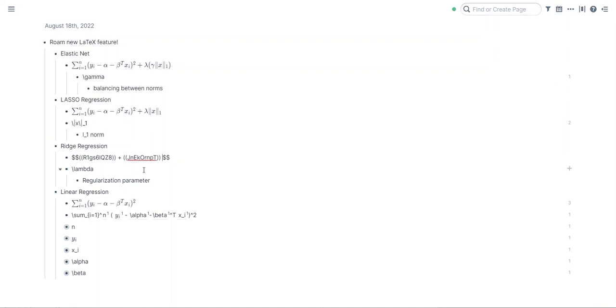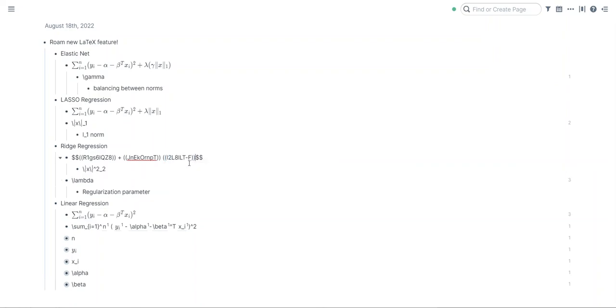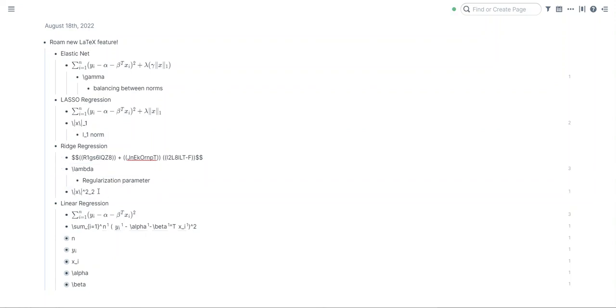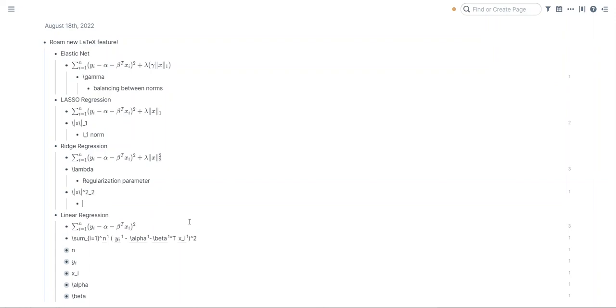Or can I create a new block right away? I can create a new block, but I wanted to put it here. So this is the ridge penalty. And I grab this, add it here, and then plus. Okay, I need 1 minus gamma. So here's the tricky part. If I need the same gamma here, this is not going to work.